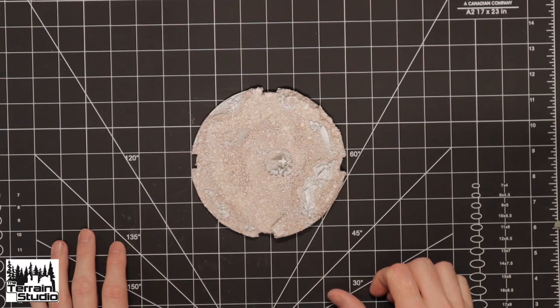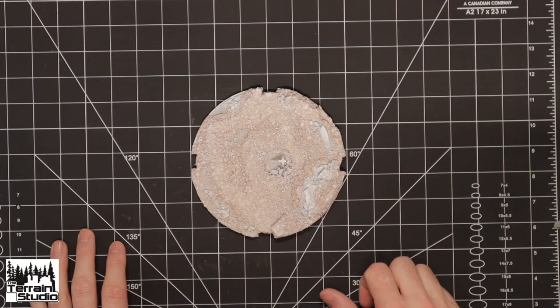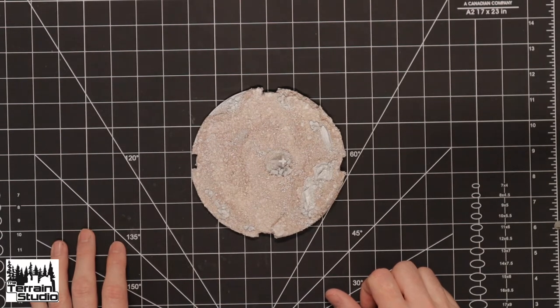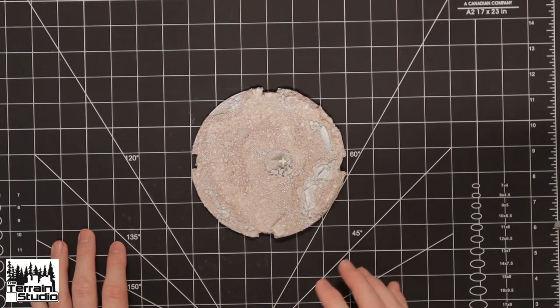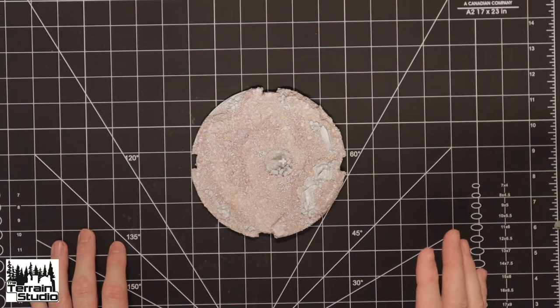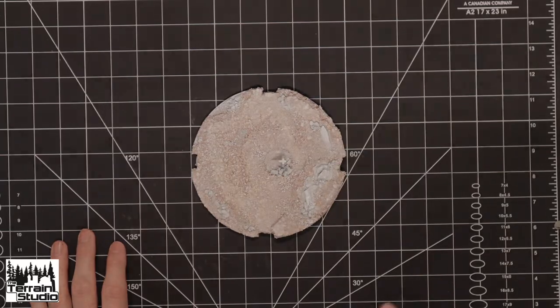I'm able to see in the rock transitions here whether I have enough, or if I want to go ahead and add some more before I start progressing. And it just gives me an overall nice shade. It adds a little bit of contrast, and I'm able to see where the sand and the grit settled out, and it just allows me to make more informed decisions on whether I have enough surface texture added. It's an important step. It's a quick step. It's a step that you could pretty much eliminate if you felt comfortable in your application. But like I said, it's something that serves to give you a lot of information, and is relatively easy to apply.